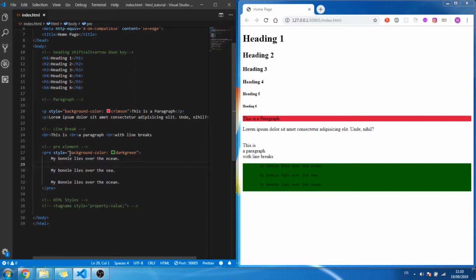So the properties are CSS properties. You will see more in the coming series. You have background color, which is the property, and the value is dark green. You can put whatever you want as a value, whatever means which are already defined in HTML. So you can choose either green, white, red, blue, whatever color you want. So these properties are defined by HTML, and the value you can define by yourself. So this is how we can create attributes for our HTML tags.